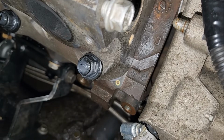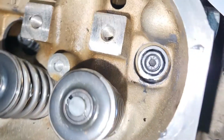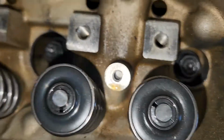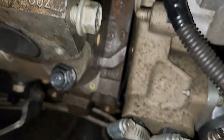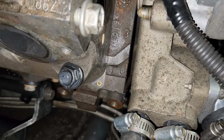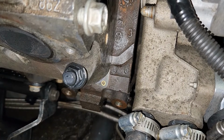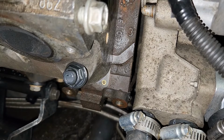But when you put these studs in, make sure that down in here, there was oil. I had to clean that oil out, and then make sure you clean off the washer, because the packaging material would be all slimy. So I cleaned them all off with carburetor cleaner, and then cleaned the head off as well. And then I put the studs in.